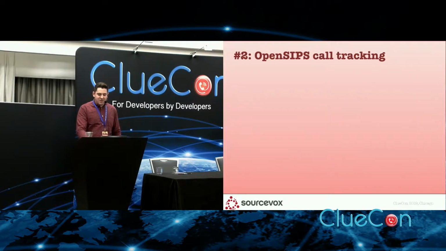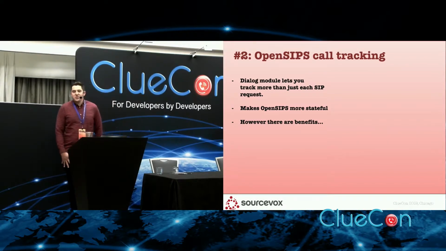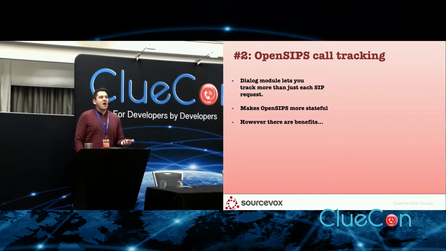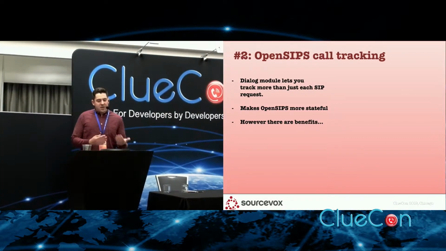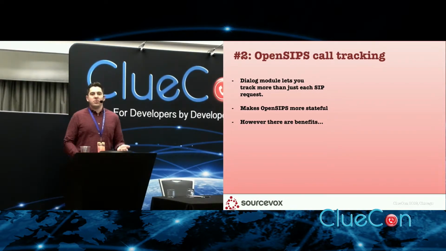So that was a lesson we had to learn. But then, inevitably, the next thing we needed to do was to be able to actually manage calls a bit better in OpenSIPs. So that's when we found out about the dialog module. And this module basically makes OpenSIPs more stateful. It allows you to take an invite when it comes into OpenSIPs and say, OK, track this call as a dialog. So OpenSIPs then becomes aware of the call. And it has a downside. You're introducing state into OpenSIPs, but you're then opening up a whole world of possibilities as to things you can then do with the call in OpenSIPs.